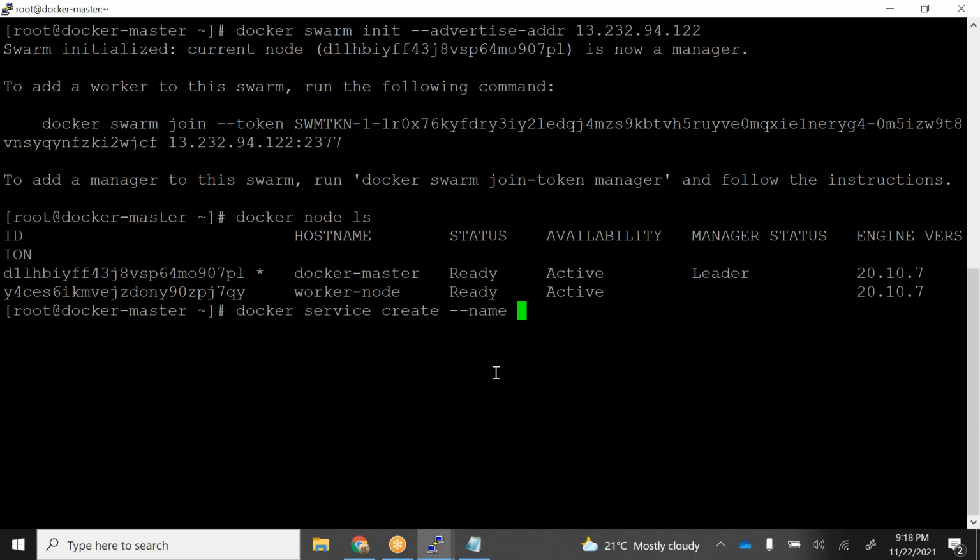You can give any name of your choice, like my Jenkins server. And at what port do you want to run? So -p, I want to run on port number 8080.